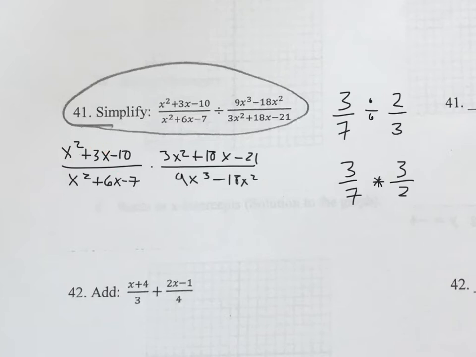When it comes to this times this, you're going to want to factor the top and the bottom. We will focus first on this, and that's most definitely going to be x and x. We're going to have a 5 and a 2 for sure, and we're going to have plus minus. I trust my students to know how I got that. Down below, we're going to have a 7 and 1 because that's all you got when it comes to 7, and this is going to be negative, that's going to be positive. And then we're going to multiply that times the factored version of this numerator.